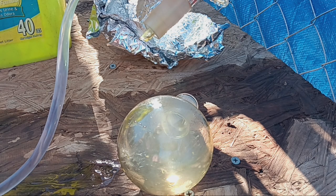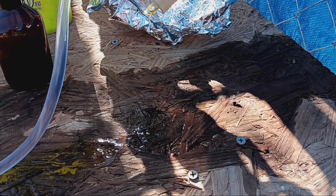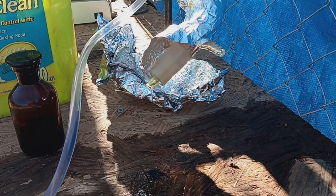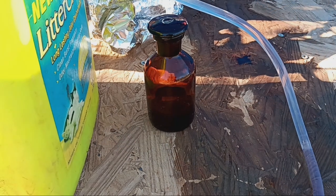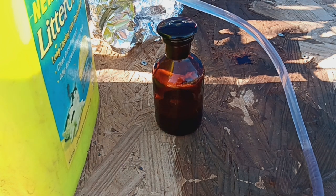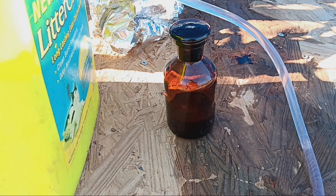It's fuming and looks like it'd hurt like hell. It's even smoking the wood — I don't know if that's just iodine or if it's really burning the wood, but it looks very impressive. Our yield wasn't horrible — about what I would have expected, and it's still dripping. We could always redistill it to get pure azeotropic hydriotic acid, but I'm pretty happy with this. The color is disappointing, but it is definitely hydriotic acid.